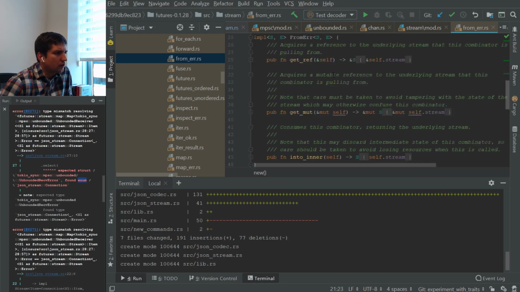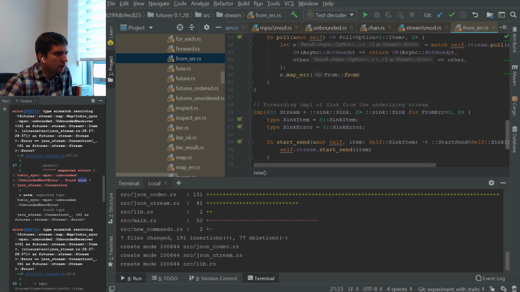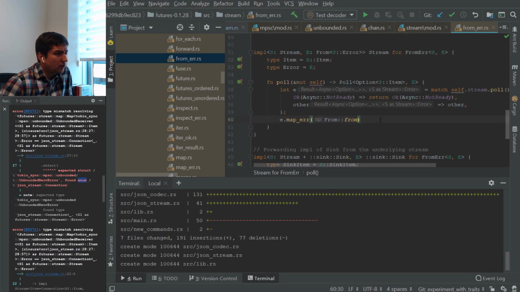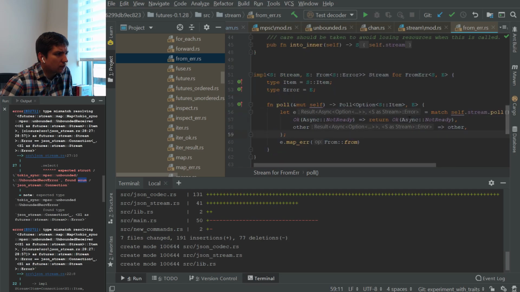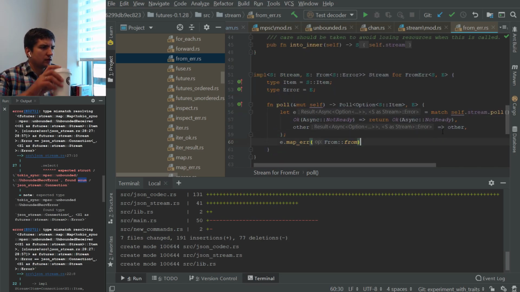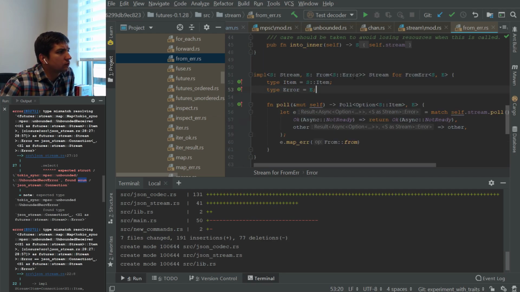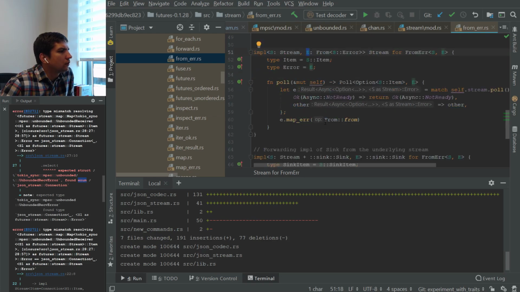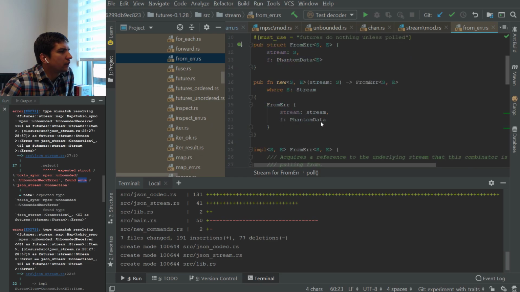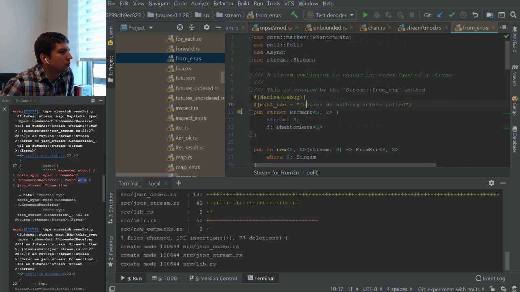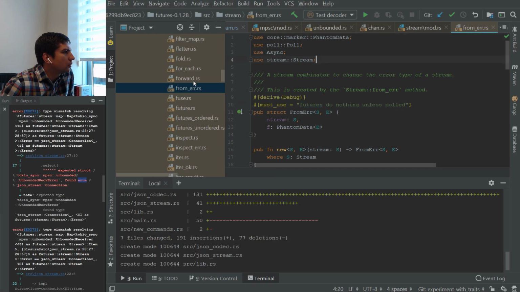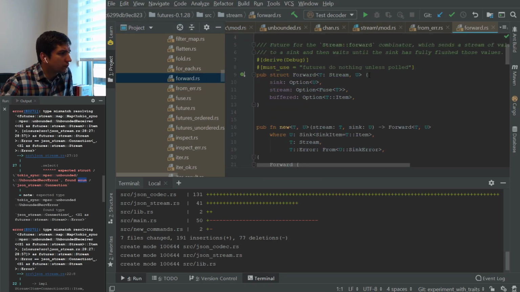Okay, and what's the purpose of this combinator? Is that I have this stream error. Yeah, but how can I create it? Maybe I can forward somehow.